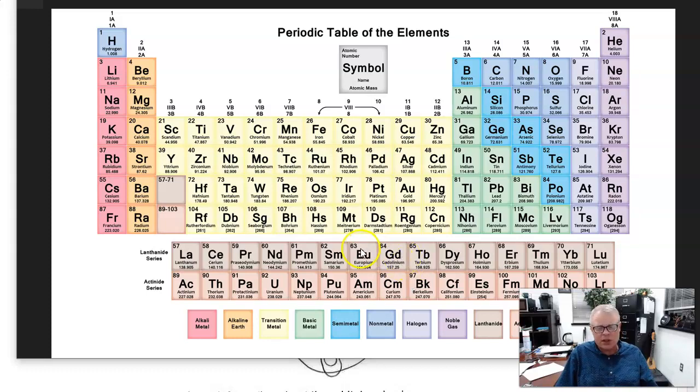The lowest energy shell that can have an F is 4. Only 4 and higher can have an F. See, all of them can have an S, 2 and higher can have a P, 3 and higher can have a D, 4 and higher can have an F. If you ever forget which one does what, start with the S, P, D, and just work your way up, and you'll be able to tell which ones are which. So this is my 4F row, and this is my 5F row. All right, so for example, with uranium, ignore these for now. 5F, 1, 2, 3, 5F3. And that's how that works.